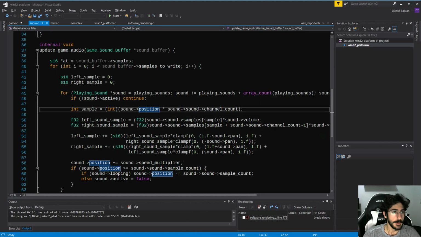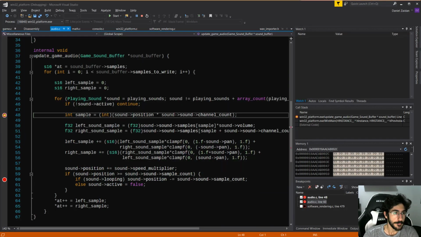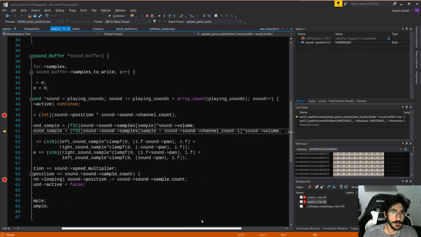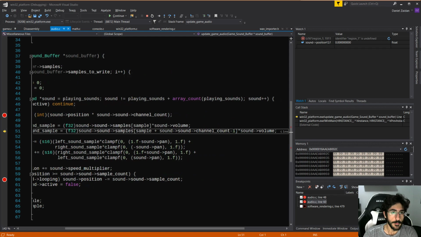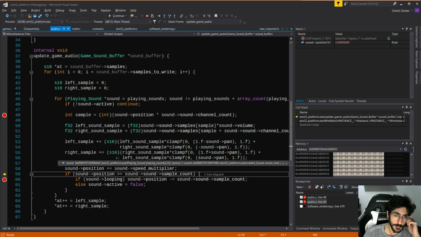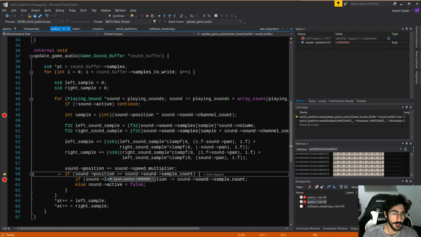Let me try debugging that. Let's put a breakpoint here and a breakpoint here. Okay. Start off, position is 0, channel count is 1, so we sample the 0th guy. So the 0 and 0 plus 1 minus 1, so 0 plus 0. Right and the left are the same, so get the sample, and we add 1 to the position. And the position is 1, okay.